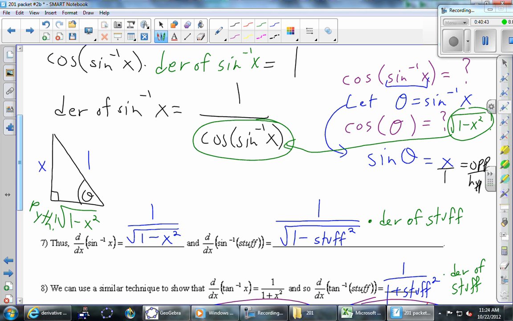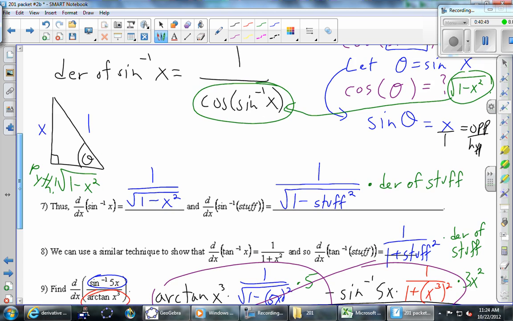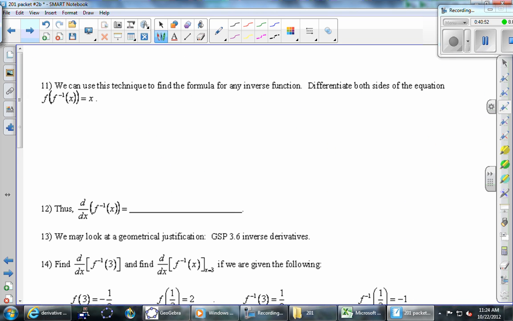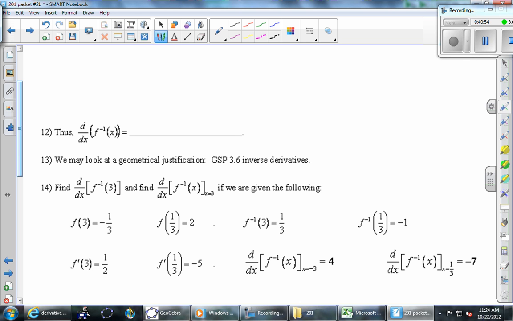So it turns out there's a way to do this in general, a way to find the derivative of any inverse function. And we're going to put this on the next page. I'm skipping number 10, and I'm skipping number 11, and we're just going to get to the punchline again in 12. And in 12, it asks us to find the derivative of f inverse of x. You guys have already seen two derivatives of inverse functions today. And every time it ended up being a fraction, and what was upstairs? 1. So that's always upstairs. We'll put it here. Okay. Now what goes downstairs? I'm going to go back and look at the previous question. We're going to figure out what this formula is.